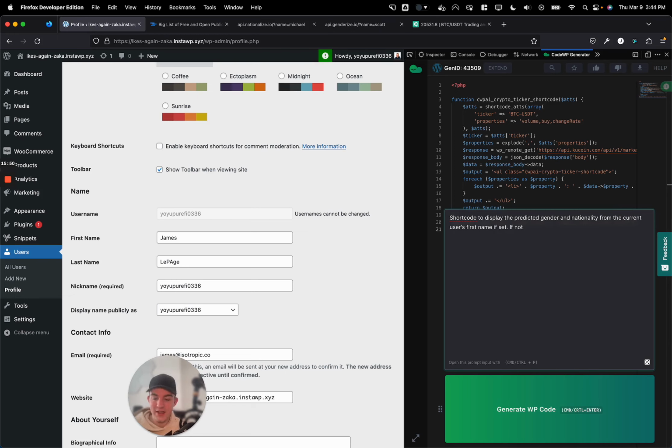If it's not set, I want to display an error. And I'll let the AI kind of figure out what the error should be based on the context of this, but from the current user's first name, if set. And punctuation actually helps here, surprisingly. Shortcode to display the predicted gender and nationality from the current user's first name if set. If not set, display an error.